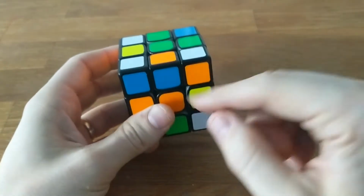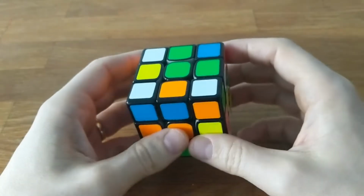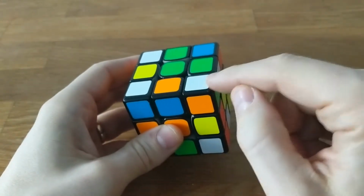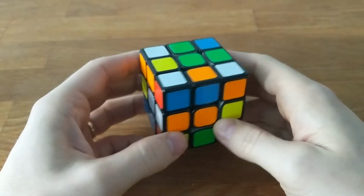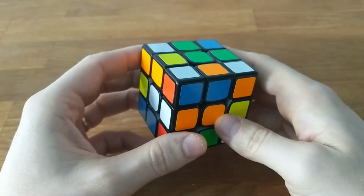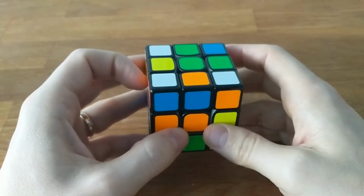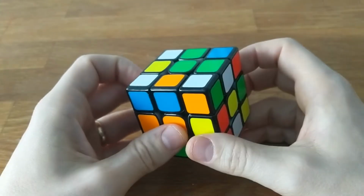So remember, besides the centers, which never move, there are two kinds of pieces we need to solve: the edges and the corners. Edges have 2 stickers and the corners have 3 stickers. So the first pair we're going to make is we're going to pair the green and white edge with the green, white, and orange corner.